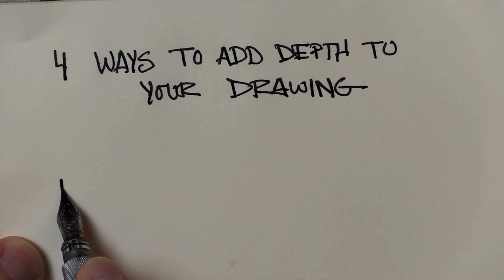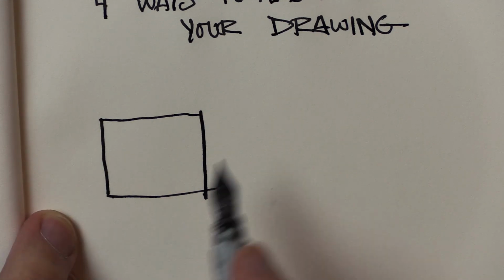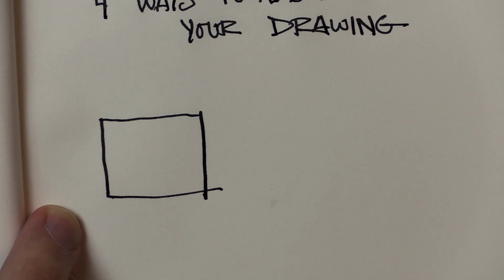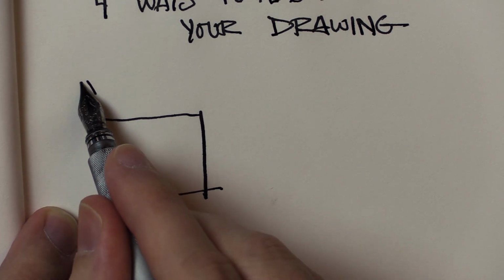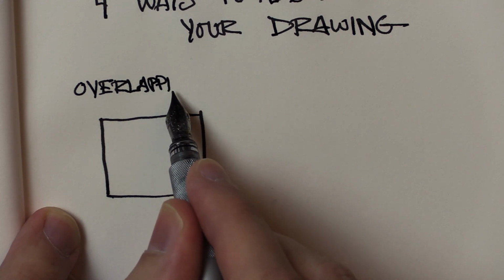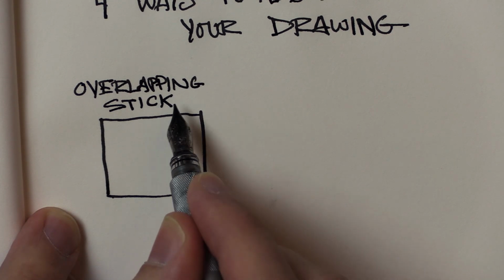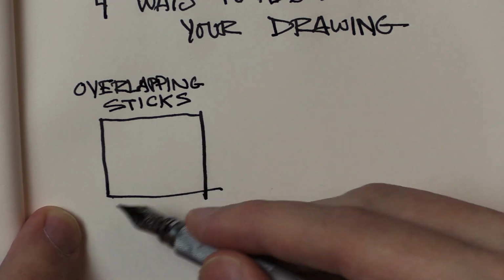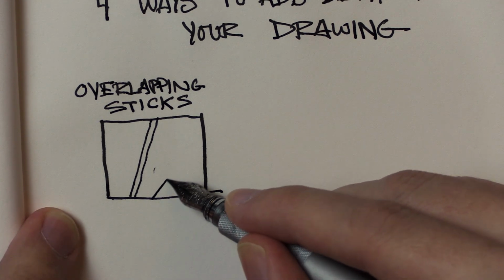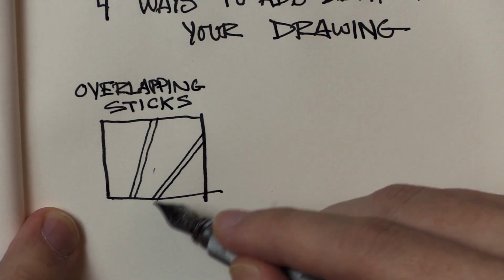This first drawing I'm doing, this first technique, the first method, I'm doing a very rough square here to encourage you that things don't have to be perfect. This first one is called overlapping sticks. That's what we'll call it. And so say we have a stick going this way, all right, and a stick going this way. Now these don't have to be sticks. These can be literally anything. These can be sticks or roads or people, pianos, waves, anything.